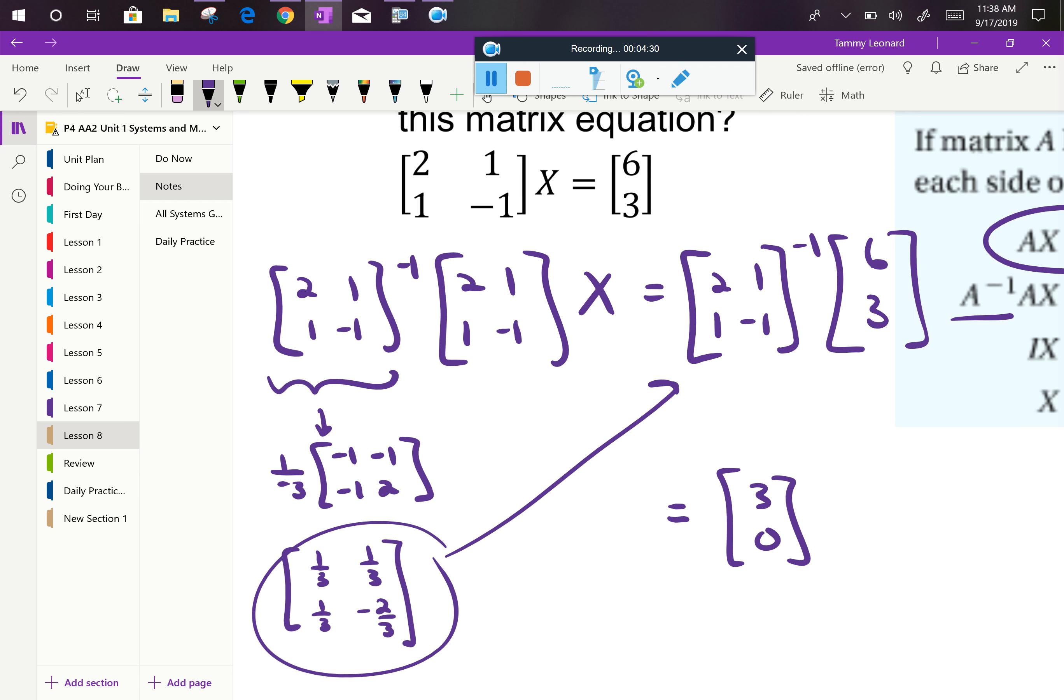I don't have an answer key, so can somebody just verify that it really is 3 over 0? Not that I don't trust you, Cooper. It's just a lot of button pushing, and it's really easy to push a wrong button. We got 3 over 0 as well. Awesome. Confirmed data point. I know, Cooper, it's rough. But you saw me make a mistake, right? So if I can't even trust me, we got to be fair. Are we good with number 1?